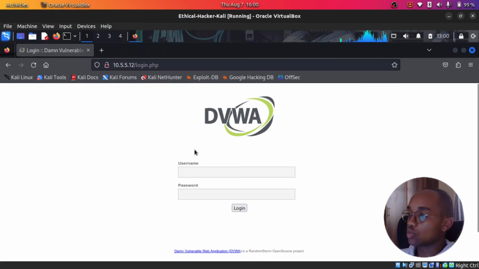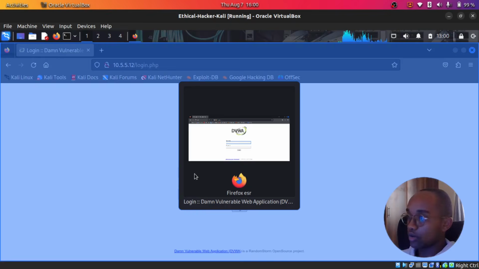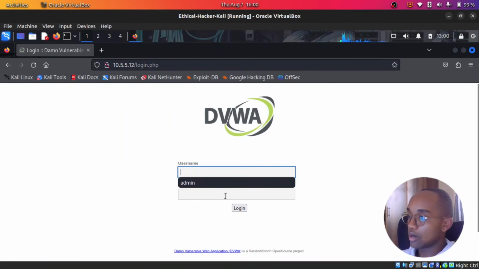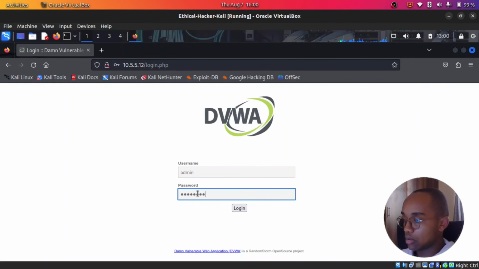As you can see, it takes us to this login page. This is called the Damn Vulnerable Web Application, DVWA, and it is used for practice by anybody in cybersecurity. So as for the credentials, let us go back to this. Yeah, you can also use the URL if the IP address does not work. Anyway, we are supposed to log in with these credentials, which is admin, password. So go back, admin, password.